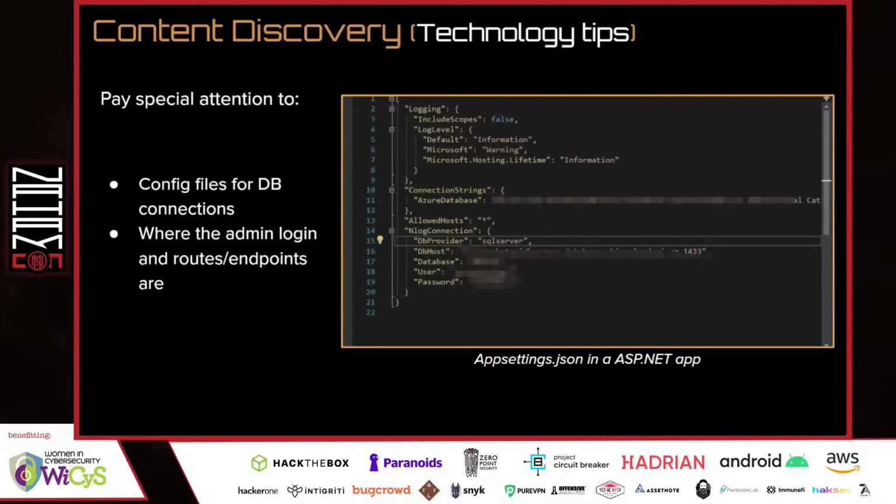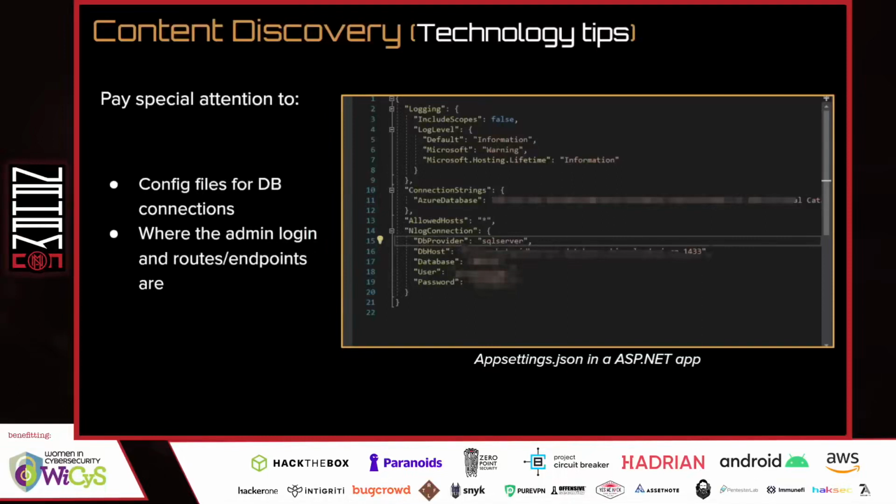And so, while a default install usually does not have these disclosed, sometimes server misconfigurations can happen. Access can be granted, and you can accidentally leave something like your appsettings.json file out there for the world to read. I talked with Corbin Leo, who's referenced in this presentation a couple times. He actually found this same thing in one of his hacker stories really recently. He found an appsettings.json file out on the internet, an easy finding.